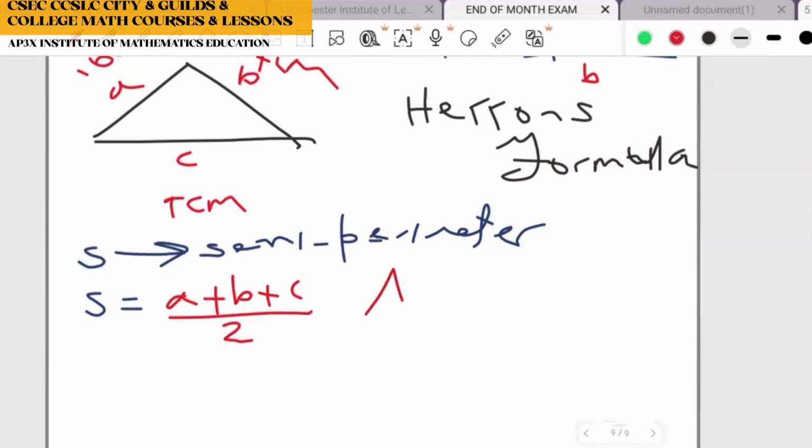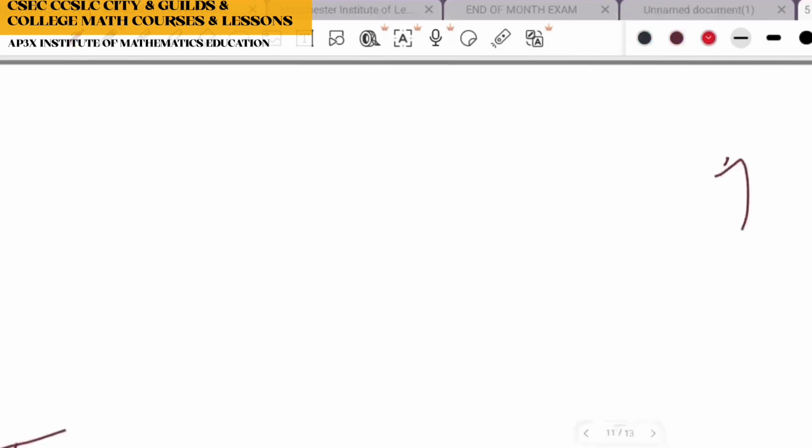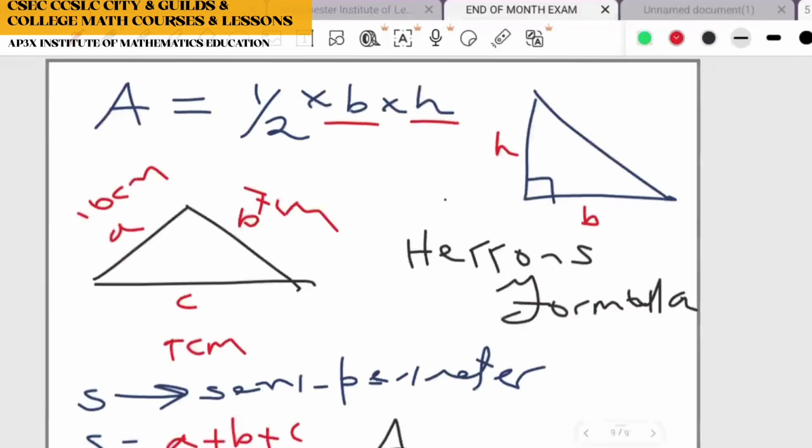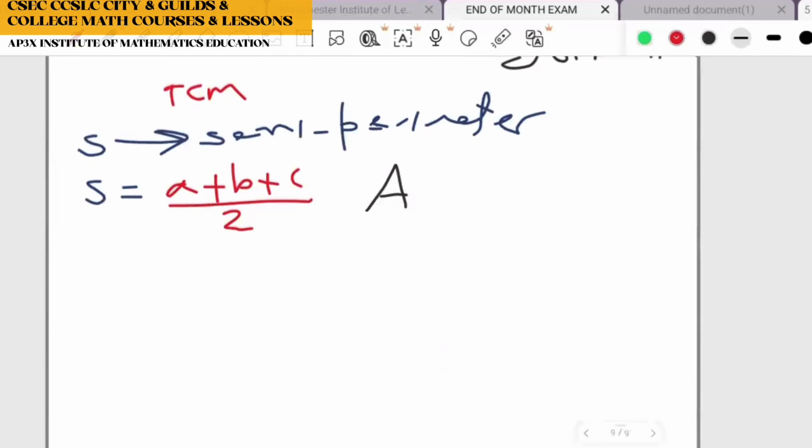So the A part of this formula then is going to be equal to the square root of S bracket S. Let me just get some space here, guys. Hold on. It's going to be a little bit lengthy. Give me a sec. I think I lost my page. Just a second, guys. Okay, I think this is it. Yeah. All right, so that's a little bit lengthy here.